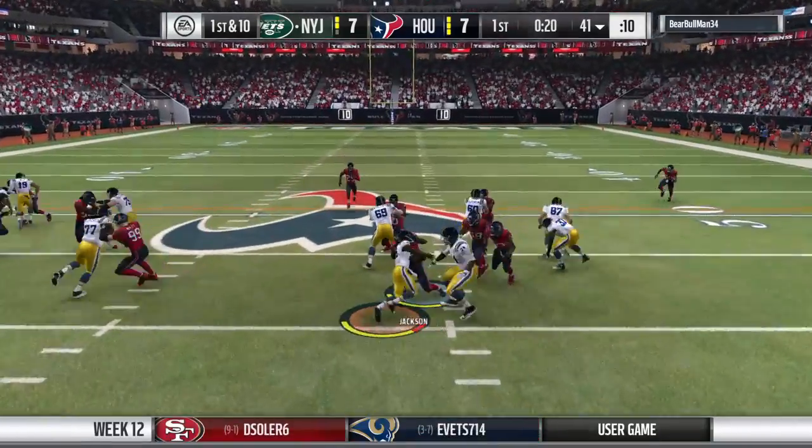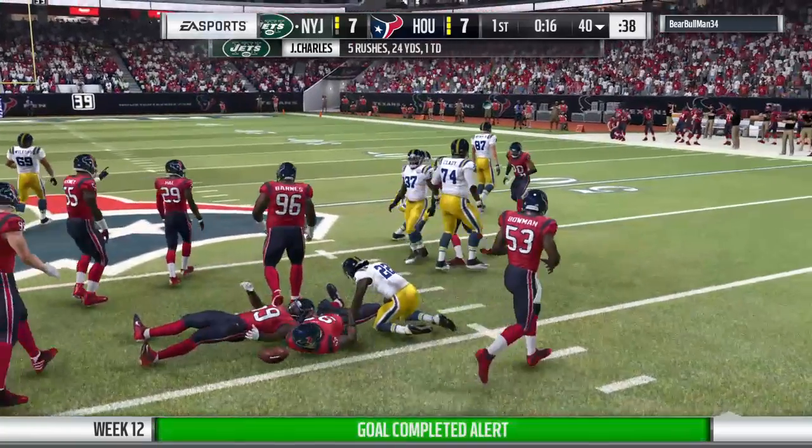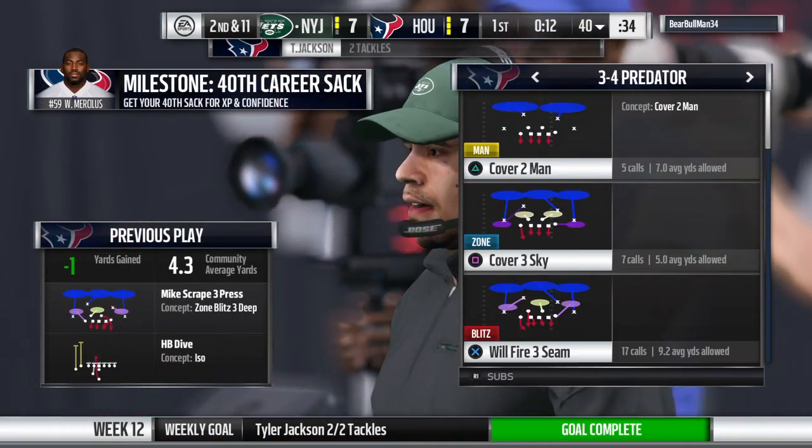3-9-2! A first down carry here for Charles. And he's going to be met at the line of scrimmage and taken down. It's a loss of a yard there, and now 2nd down.